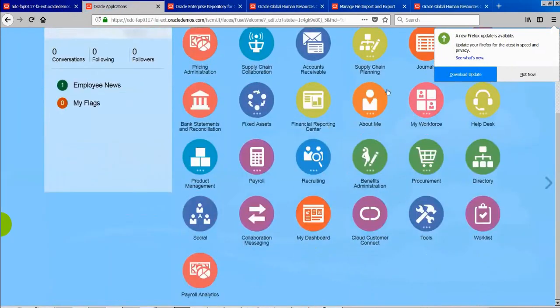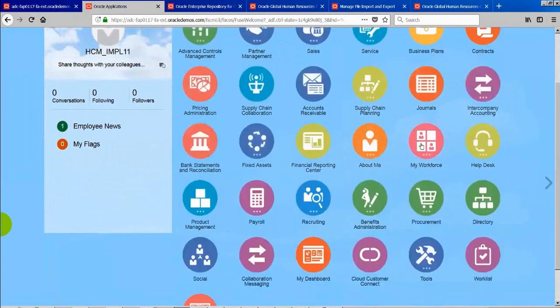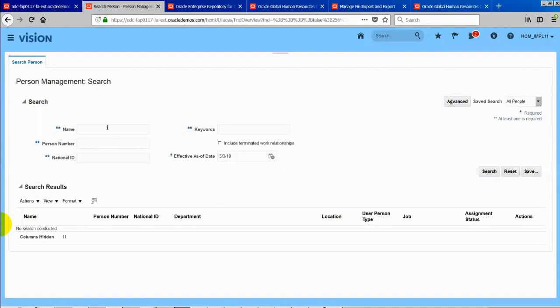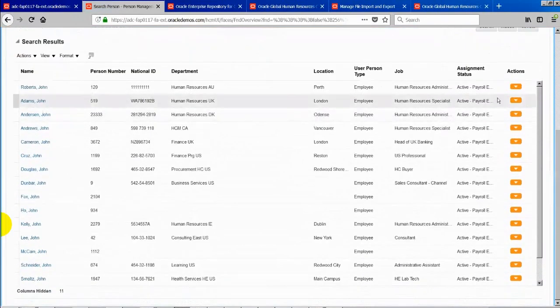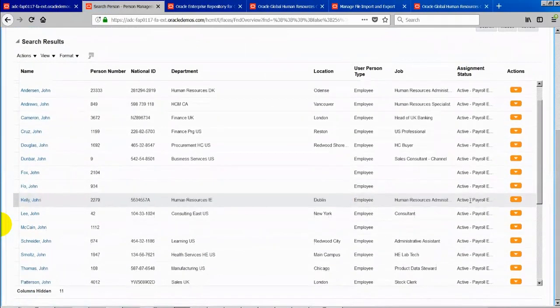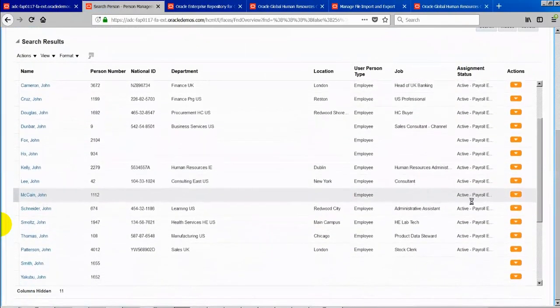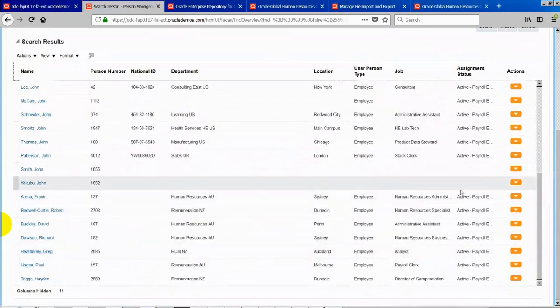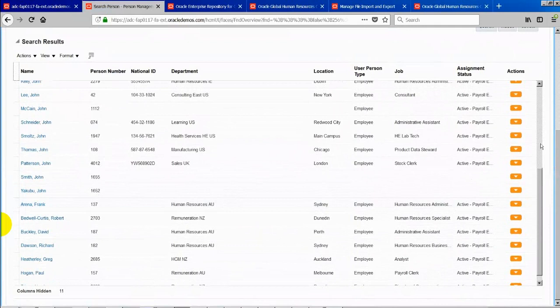Okay. So for example, if I go to my workforce, and if I go to person management, and if I just query for the people who are named something like John. So typically what is happening here, this is pulling the first 20 columns, and then when we scroll it down, it is fetching the data. If you scroll down, then it will fetch the data. Basically we have only these many people whose name is John. Basically that's what we observed.